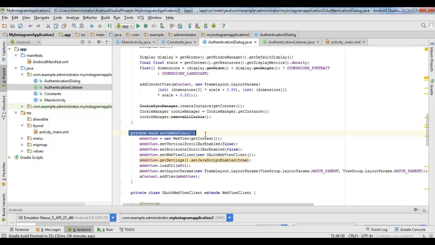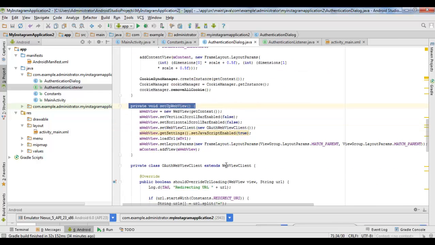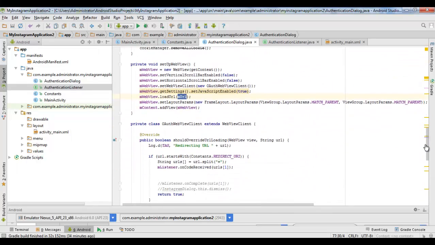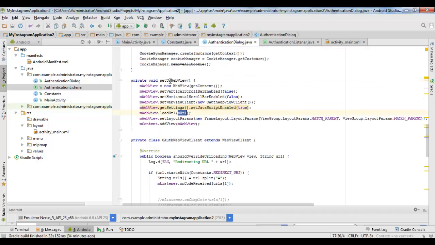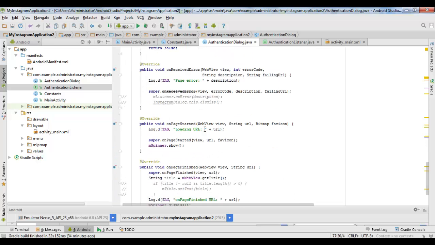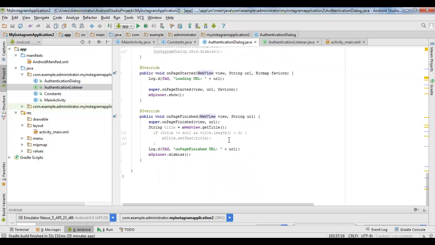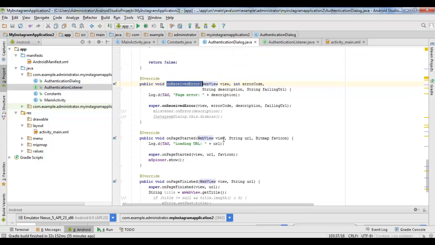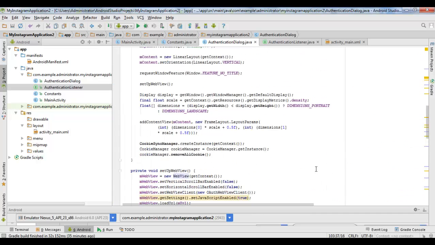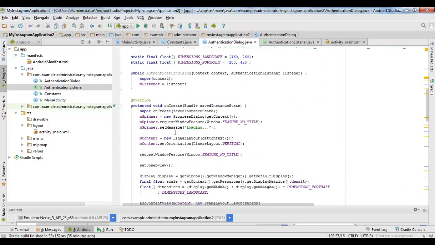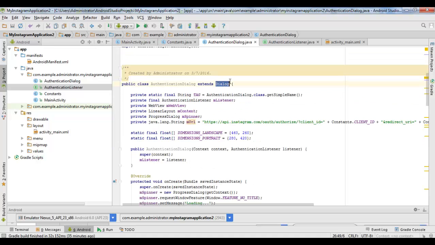Here, this method sets up the web view. It's pretty much setting up the web view inside the dialog box, right? It's using that mURL that we initialized up here, right? So that's pretty much what is going on over here. It's using a couple of different classes. And that's pretty much it. Some of this code is deprecated, but I didn't really worry about that, and it won't bother you, so just leave that there for the time being. Once you start looking at this later on, it looks a little overwhelming at first, but it's really not very difficult, especially if you have some experience with dialog-based classes.